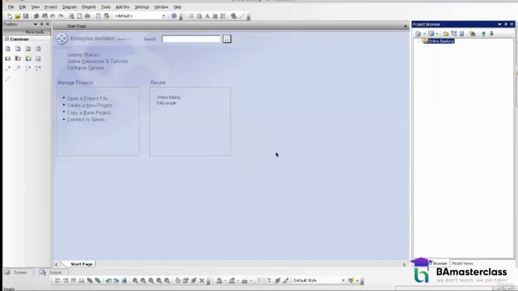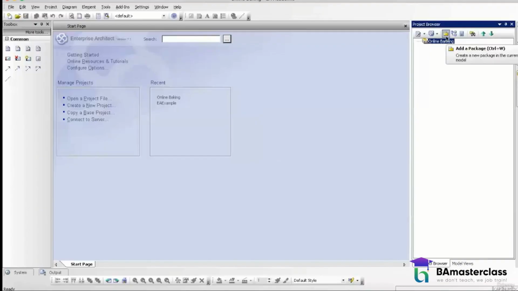Now, ideally, and I can't stress this enough, you would either have a requirements model wherein you end up writing your FRD, or you would have a use case model wherein you would end up writing your use cases. In this case, we are going to take an approach where we have requirements as well as use cases.